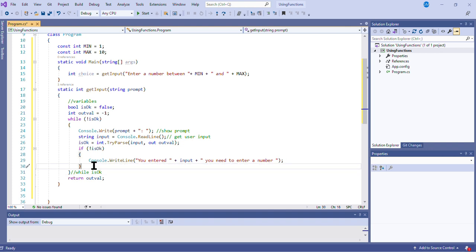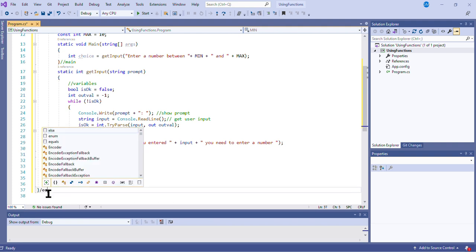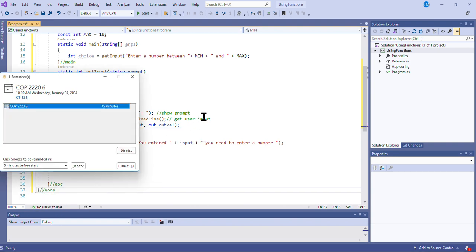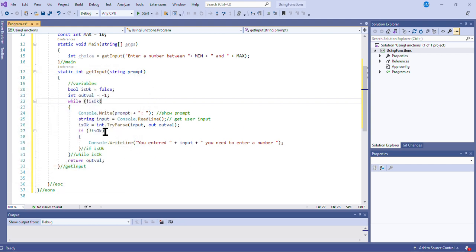So I tend to put comments like if is okay, so that as my functions grow and grow, main, EOC end of class, EONS end of namespace, run, it will force them to give good input.